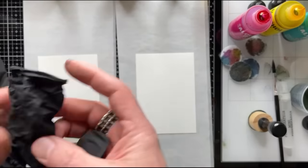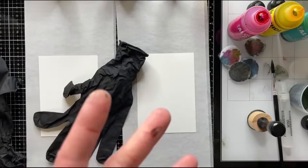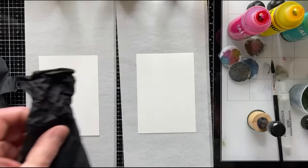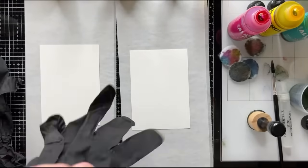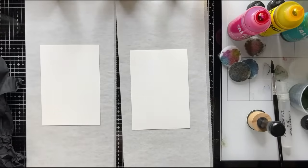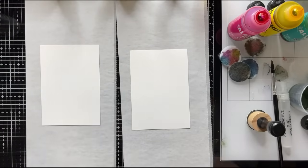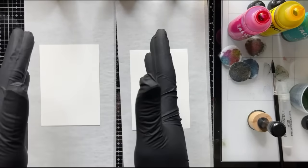You try. I'm going to put gloves on. So I gotta take off the rings. I'm not going to put them on top of the gloves. But for this particular one, because you're going to see, I want to touch the ink. So that's the reason I'm going to put gloves on. If you don't care, then honestly, just do your thing. But if you really want to get into this, and this is for stenciling specifically, I recommend some type of glove. If you get a lot of alcohol ink on your hands, honestly, the easiest way to clean it is hand sanitizer. Just keep going with the sanitizer, soap and water, sanitizer, soap and water. So there we go. All right.